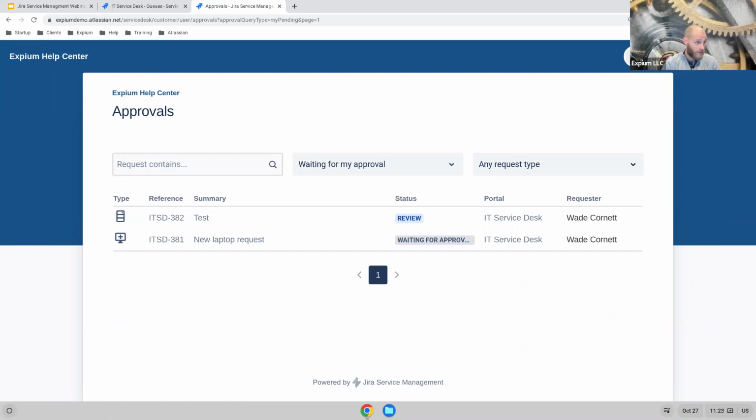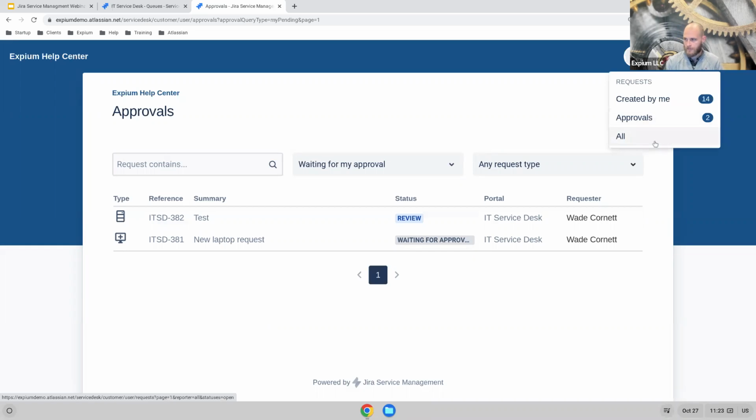That's a question we receive a lot, that customers don't have to be licensed Jira users. If you have any experience with Jira, you know that it's on a per license basis for what it's going to cost you. And so that's something that we like to mention here. And what's really nice, as a customer, you actually have the ability to approve requests. So just a side note there.